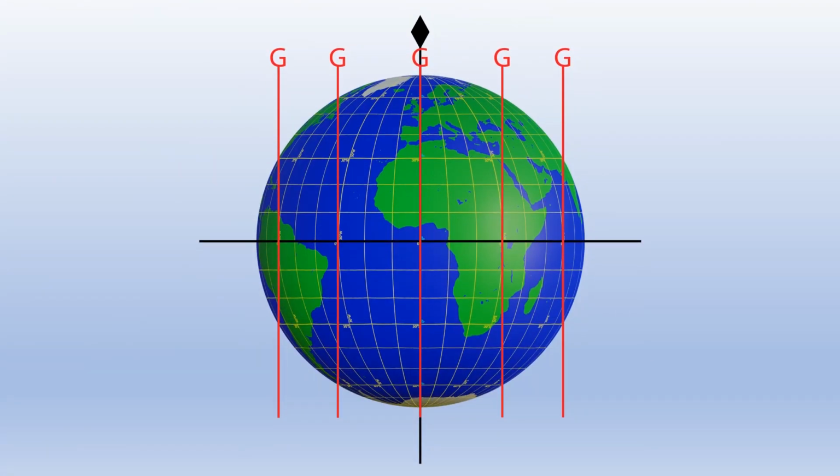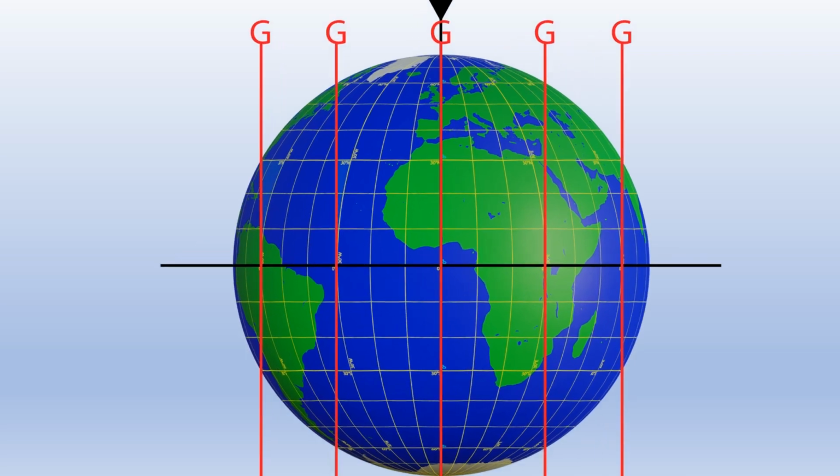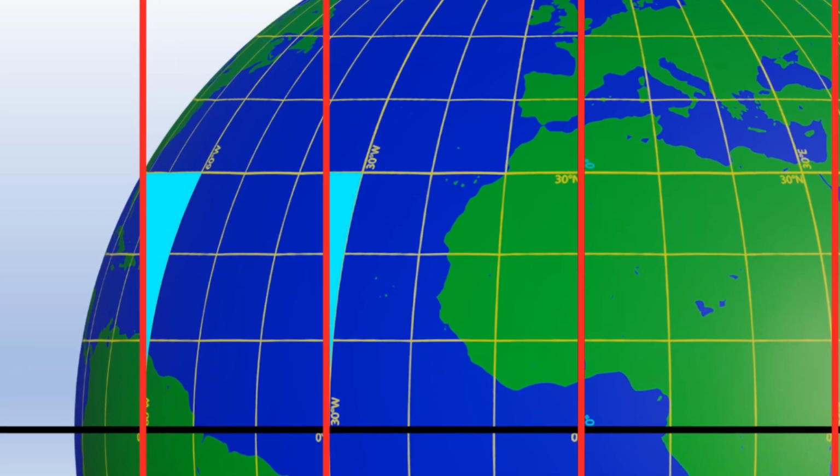On the screen is a globe laid with grid. Prime meridian acts as the datum meridian. In the northern hemisphere, to the west of datum meridian, longitude line which denotes the direction of true north is to the east of grid north. Therefore, west of datum meridian in the northern hemisphere, convergency is east.